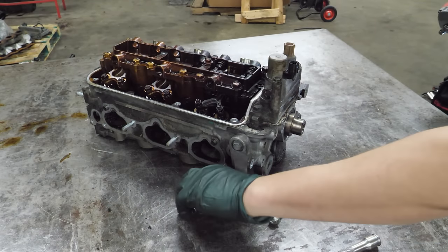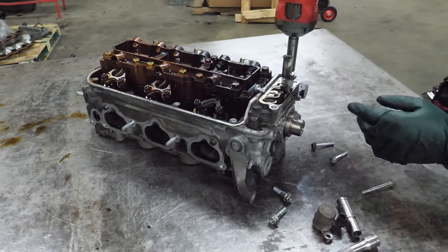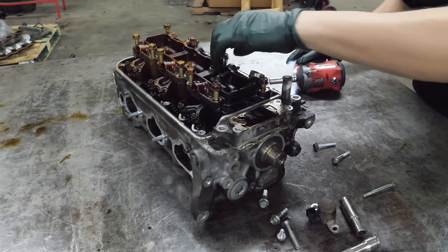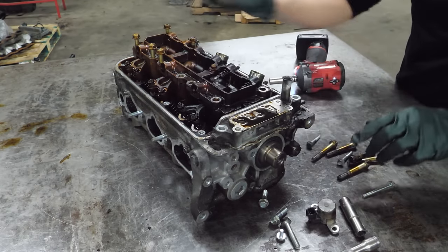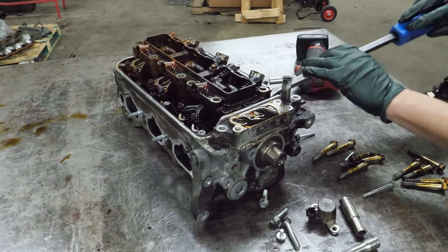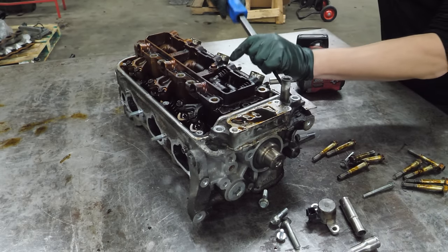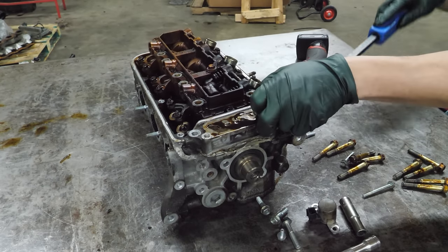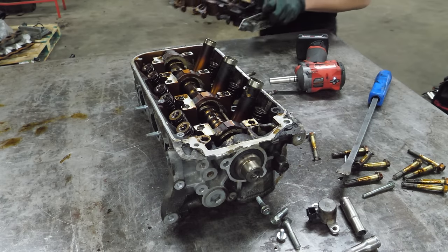And we're just going to start zipping all the bolts out, like normal. All right, I don't really know what that 10 does, so we're going to try to leave that in place. You guys are going to laugh if you know that it needs to come off. This is probably a little more rough than I would want to do this. Oh wait, there's a place to pry right here. Well, that's pretty simple.